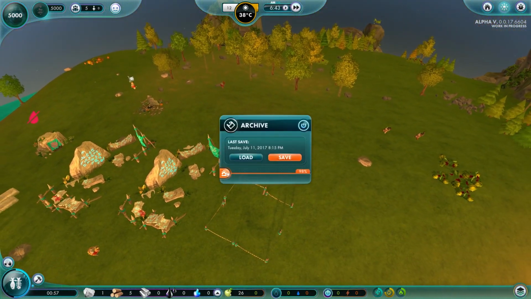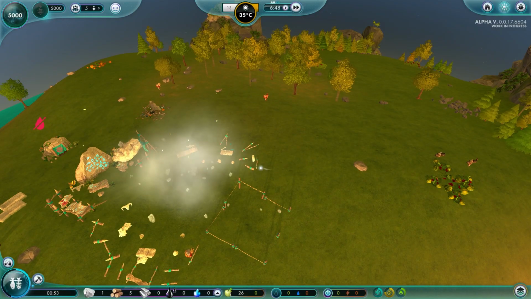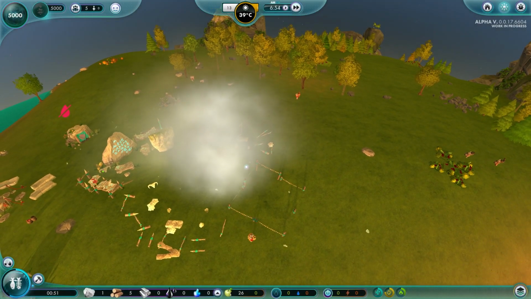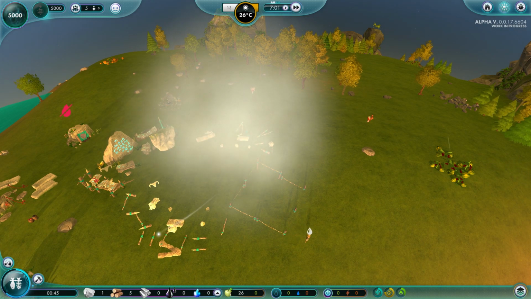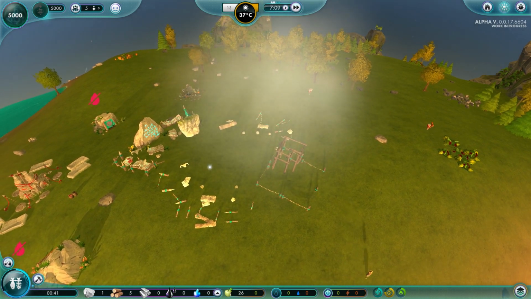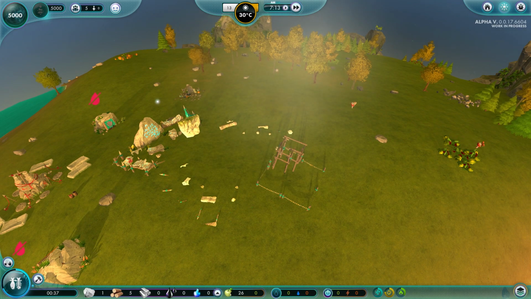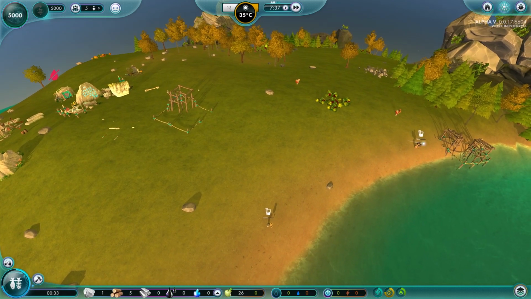Can't believe I built one of those. Can I demolish that? Yes. Holy wow. That was cool. Holy crap. Do I get a resource rebate on that, or did I just, as God, go, no, and stick my thumb down through the sky and just... I think I just stuck my thumb down from the sky and farted on it.